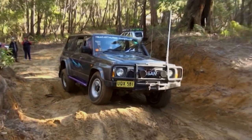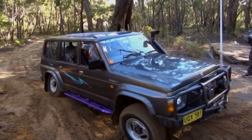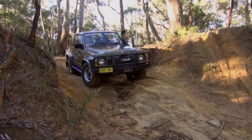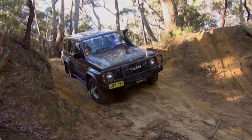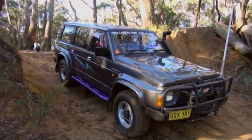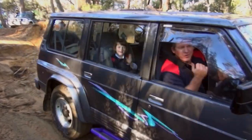I've got a purple bash plate coming next week. The front diff lock's going in early next year, and the 3-inch lift as I said. Then a set of 35s which I've got sitting at home ready to go on. We've been up to Fraser Island in it — took the family, the kids. The kids absolutely love going out four-wheel driving all the time. It's a nice family time when we go out. They like to get out in the bush. The rougher the better. I scratched the purple sliders though.